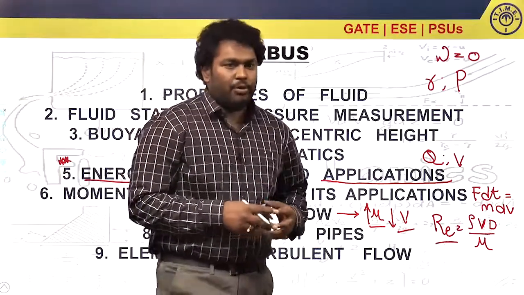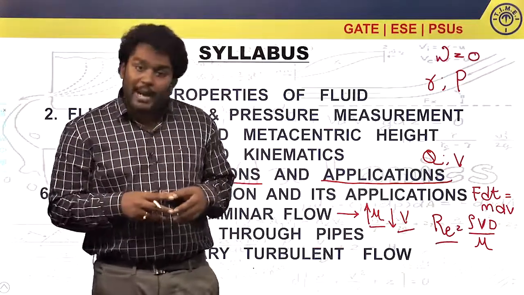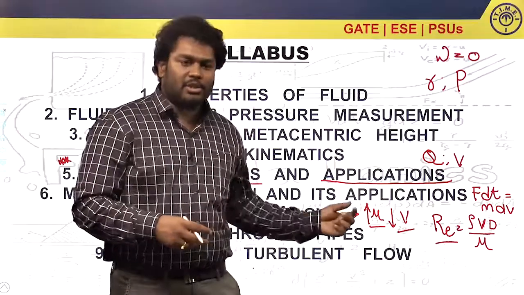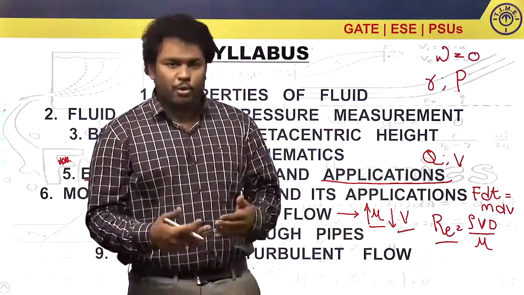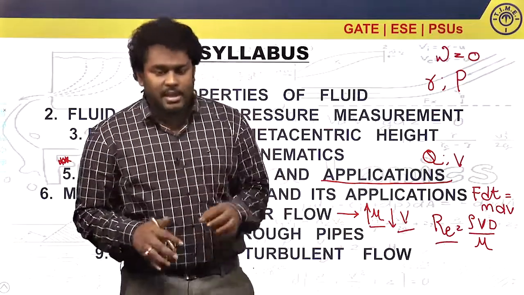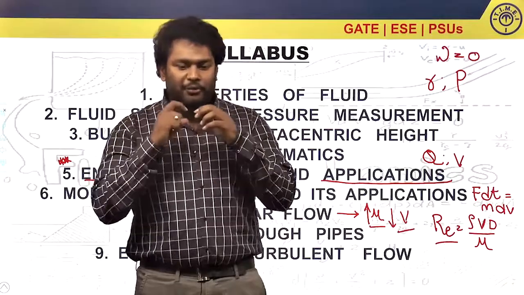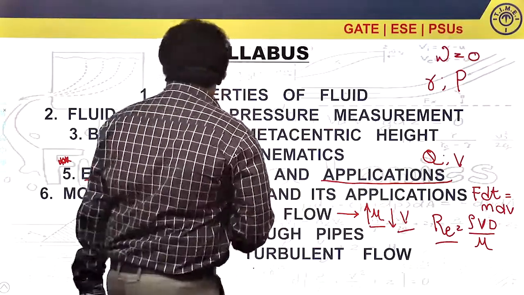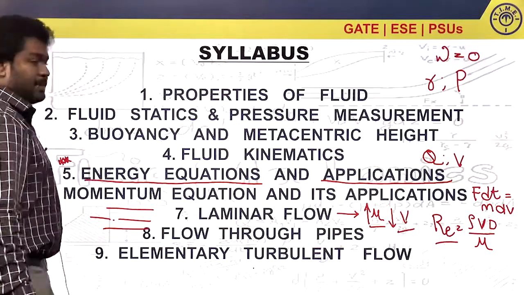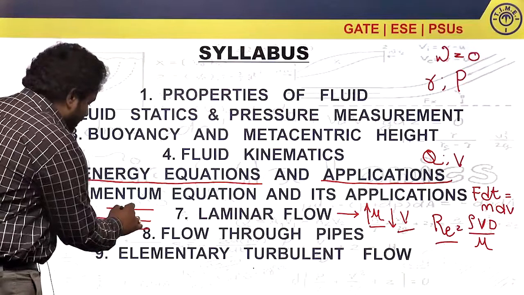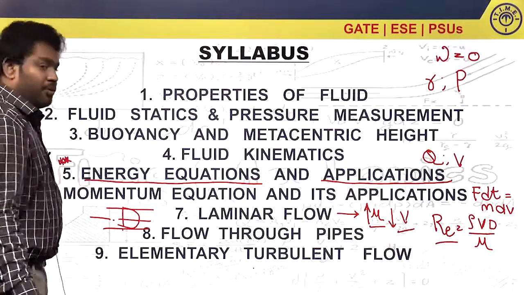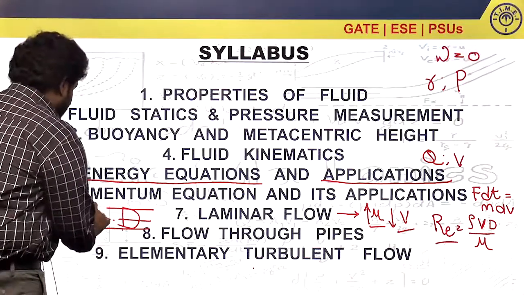In laminar flow, as I told you, the viscosity of the fluid particles is very high and the velocity will be very low. Why? Because the viscosity of the fluid particles dominates the flow. So, in this case, we get three different conditions. The first thing is, whenever the fluid is flowing in a pipe, there will be some shear at the boundaries, and there will be a velocity profile distribution as well as a shear stress distribution.